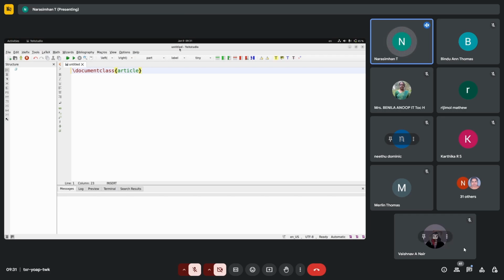Why I suggest using an IDE is that it will automatically give suggestions when you type the first few characters of the command that you want to use. Especially from the beginner side or the student side, it will be easier for them to get in touch with the LaTeX environment. If you type a few characters in the IDE, it will automatically give some suggestions, and based on that we can accept the suggestion and move on. It will make life a lot easier for the students as well.